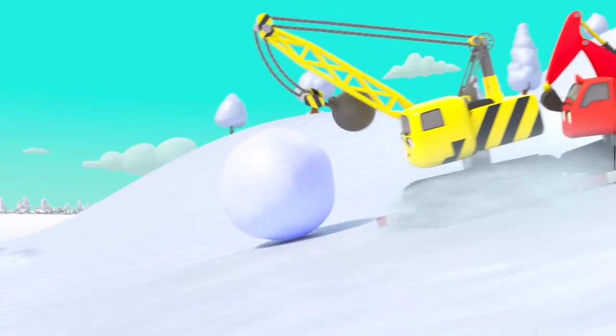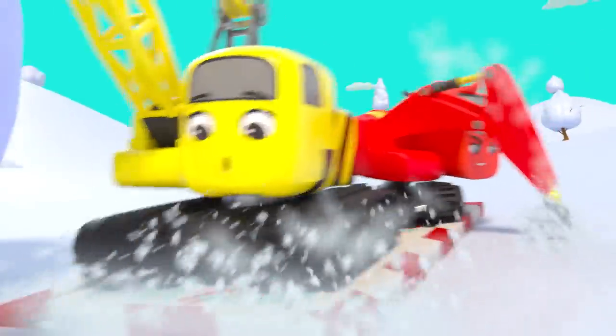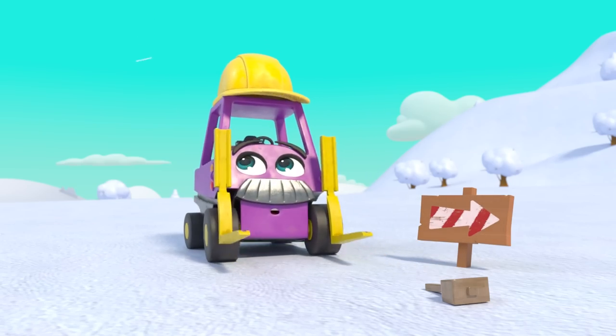Whoa! They're using Digley's sign as a sled. And now they're racing down the hill. Watch out for that tree. Good steering, Digley. That was a close one. Looks like Mr. Rubble still has no idea.